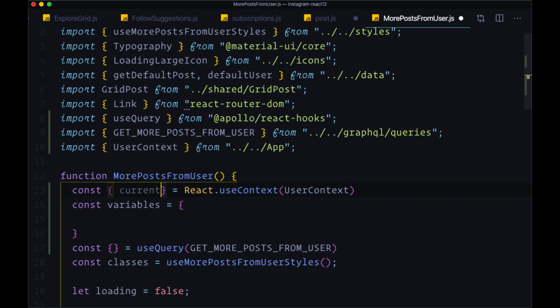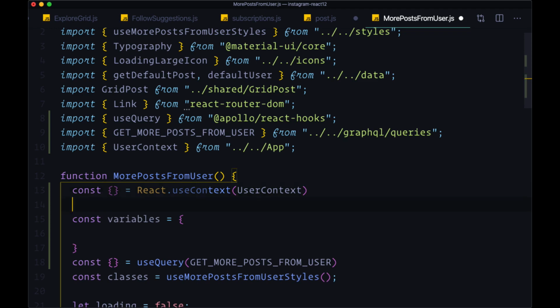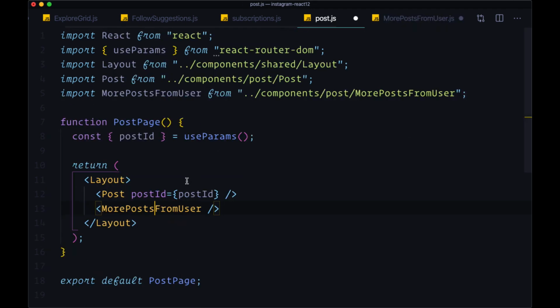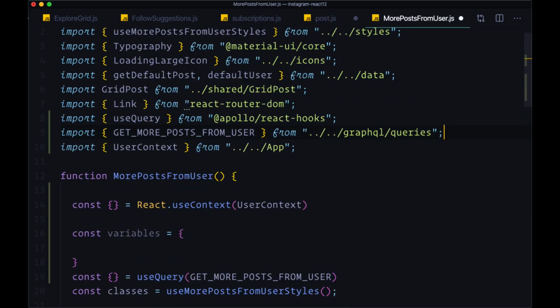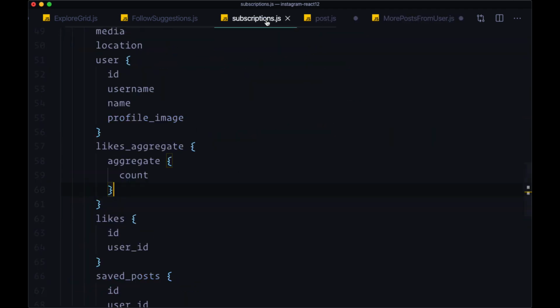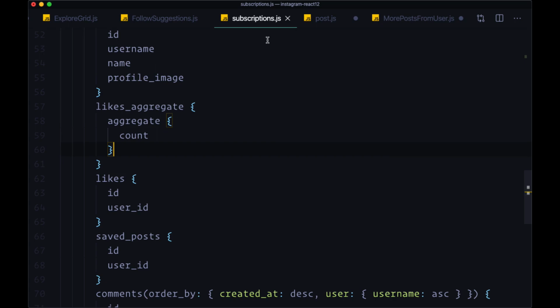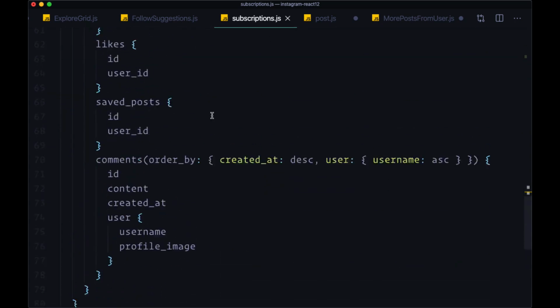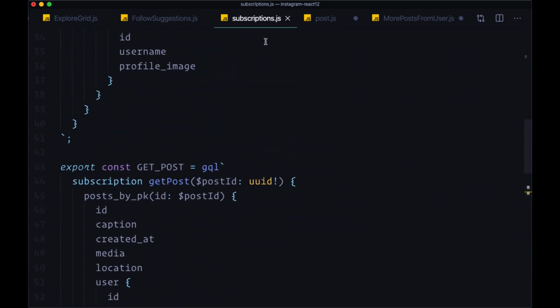Grab current user ID. Actually, my mistake, it shouldn't be the current user ID. We're actually going to need to make another query to get the ID here. We want the ID from the post that is in the post page. The reason we're going to make another request is because we're going to need to get the user ID. We can't just grab the post ID from params. We're also going to need the user ID.